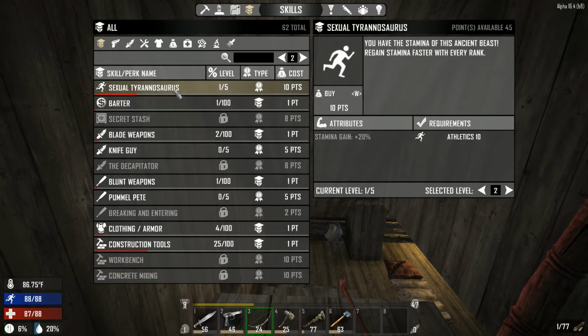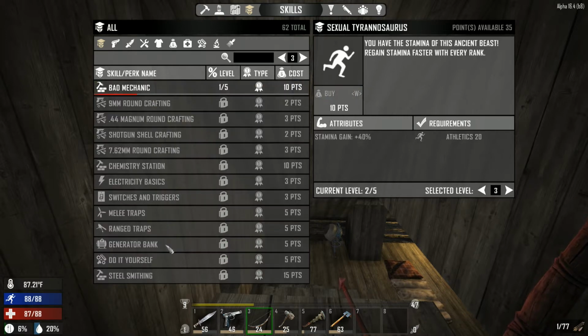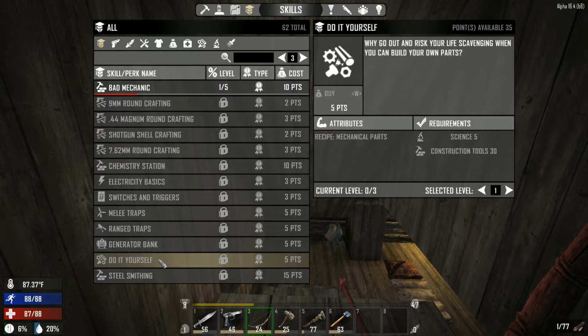Okay. Sexual Tyrannosaurus. I should probably put that into there. Stamina gain is now even faster, which is really, really good. This right here, why go out, do it yourself? Why go out and risk your life scavenging when you can build your own parts? Science level 5, construction tools 30. Ay, ay, ay. That's insane.